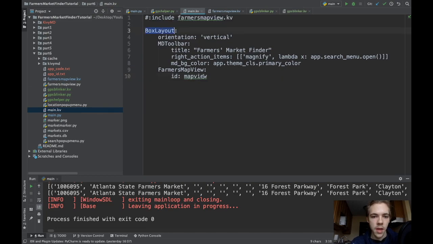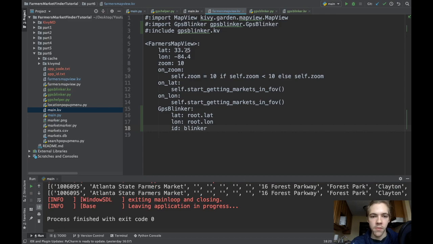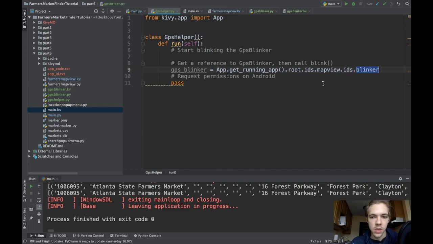And then app.root.ids.mapview gets me my farmer's map view. And then from here, .ids.blinker gives me inside my map view this blinker widget. Okay, so I've got a reference to my blinker. Now I just want to call gpsblinker.blink. This doesn't do anything now, but we'll put that logic in there in a moment.